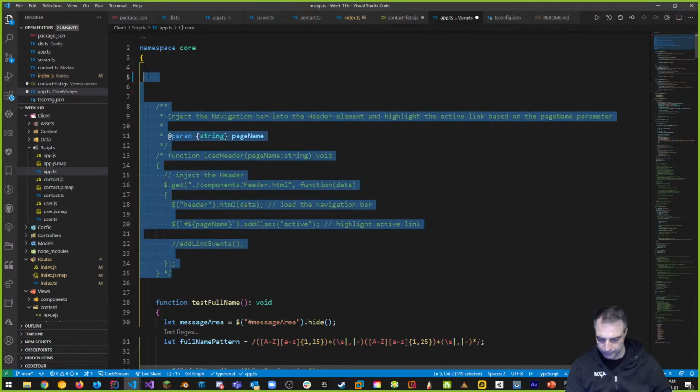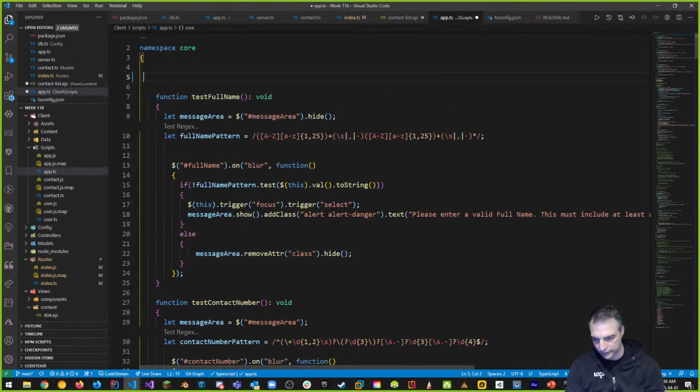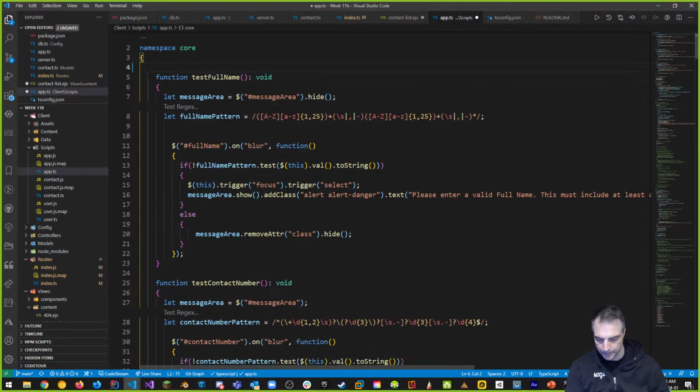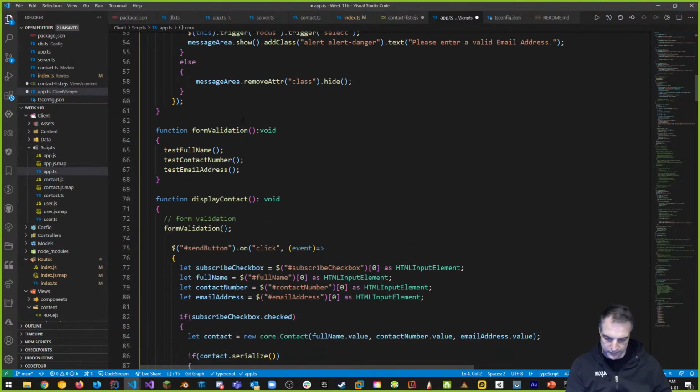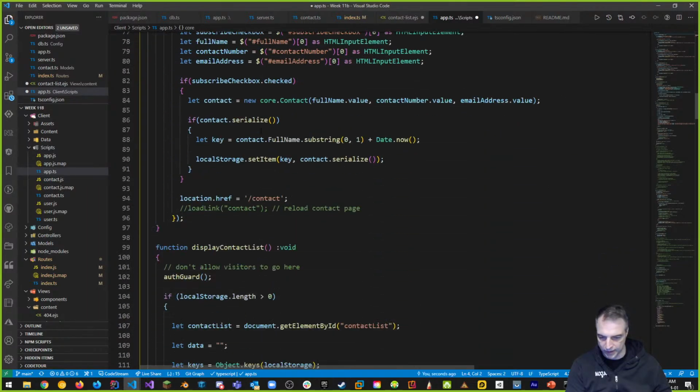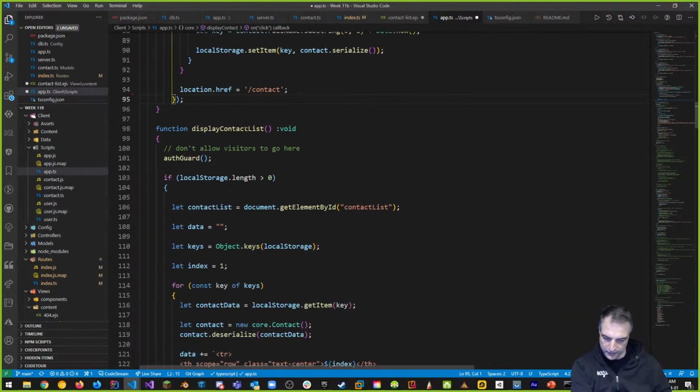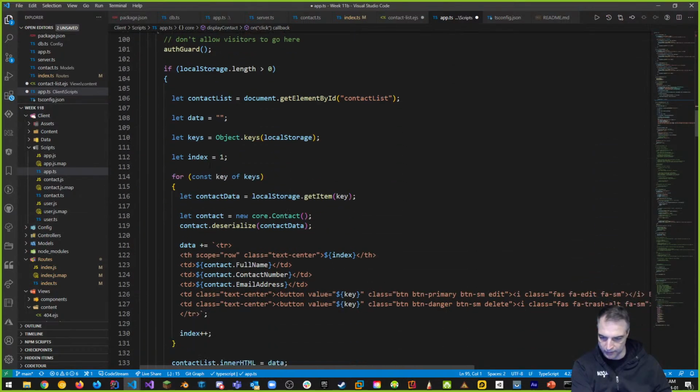All this stuff. Remember, we're using a project that works now on our up online. So this is kind of our testing. Everything is good here. Here's our display contact. Nice. And display contact list is here with AuthGuard. We don't need any of this anymore. I'm not going to use my contact list the way we've been using it.